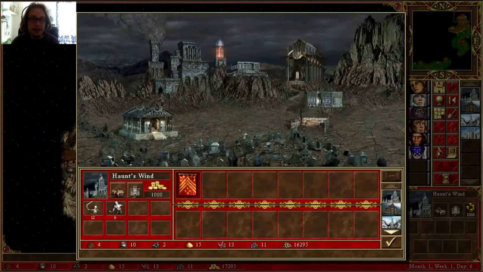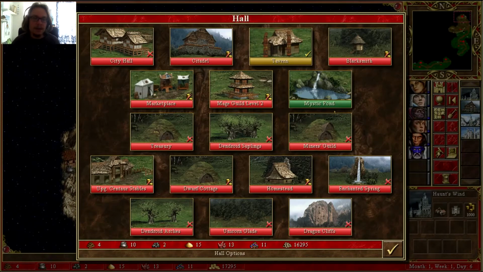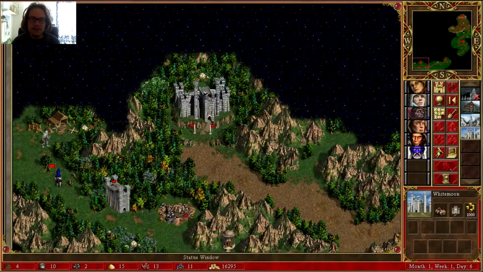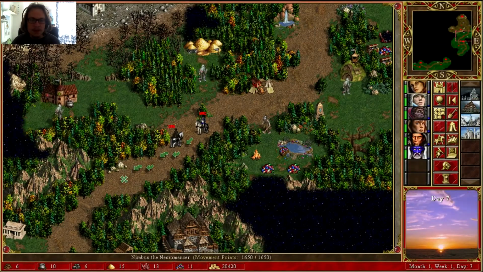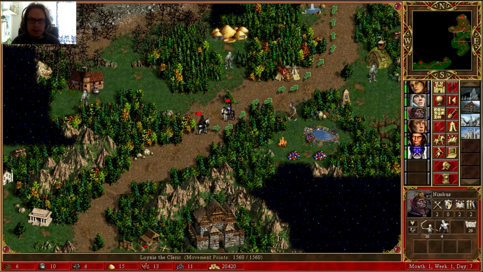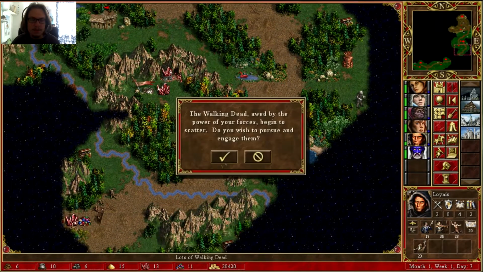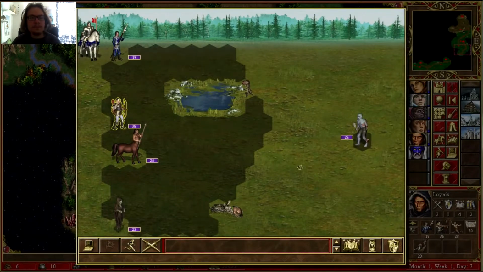I still can't buy anything. I can buy a skeleton transformer. Hooray. Mystic pond costs two. No, let's not do that. Nah. So, you know what? Too late.